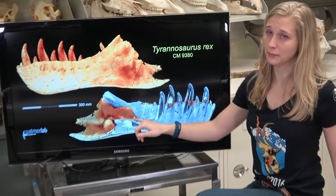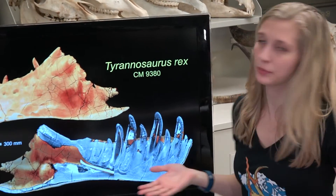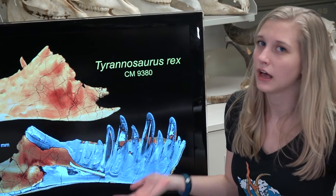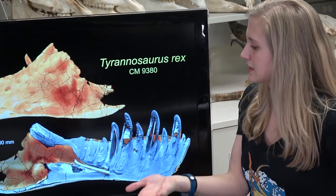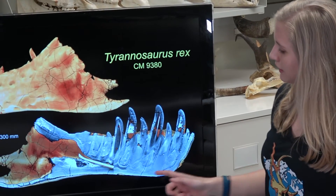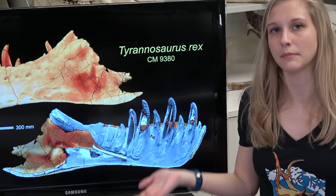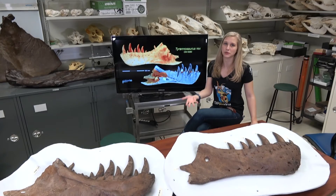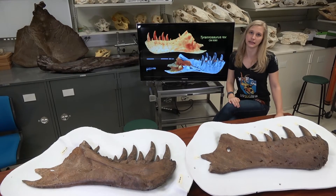You can see here's the rod that they put in. They also put in some extra little wires into the teeth to give them extra support if they broke or if they were just weak. You can see there are pretty much two types of teeth here. You have these larger teeth, which have pretty much erupted from the gum and are essentially grown-up teeth. But you can also see there are these really small teeth down in here in the gum still — these are essentially baby teeth that are going to come up, push the grown-up teeth out of the way, and replace them. This occurs because T-Rexes are, in fact, reptiles, and so they're going to continuously replace their teeth in waves throughout their lifetime. That is one of the reasons we CT scanned the specimen.